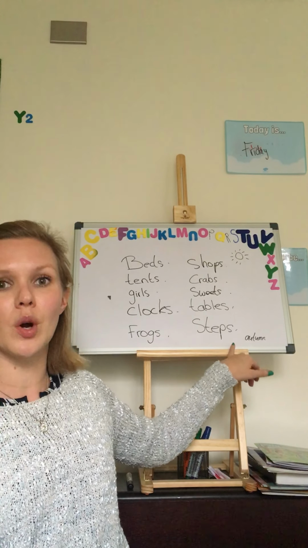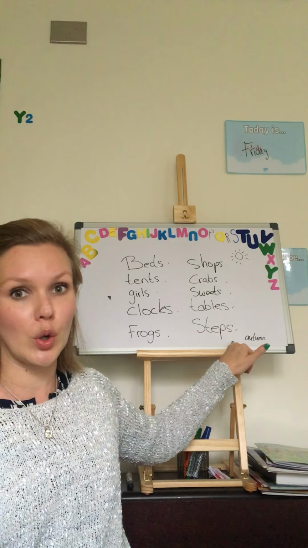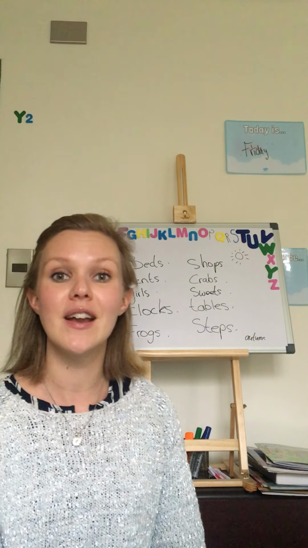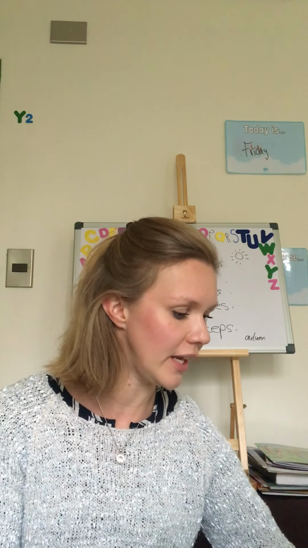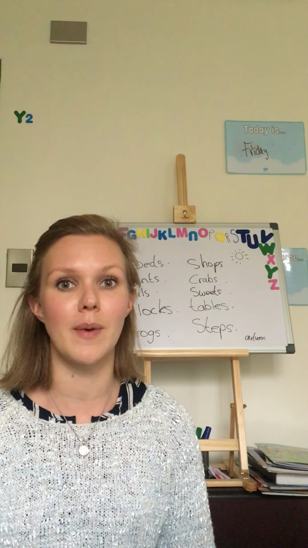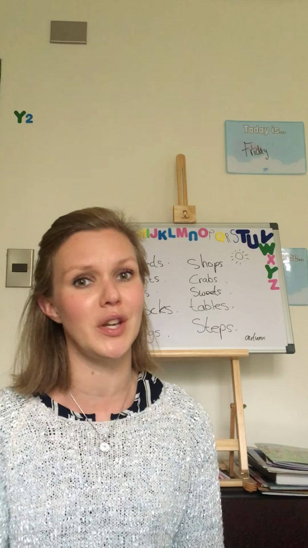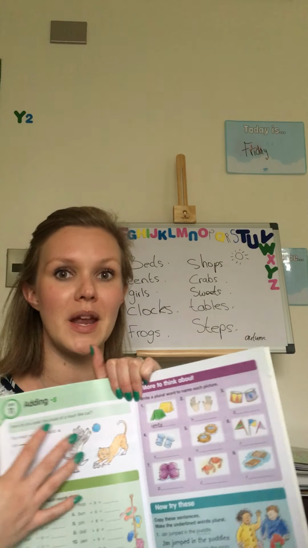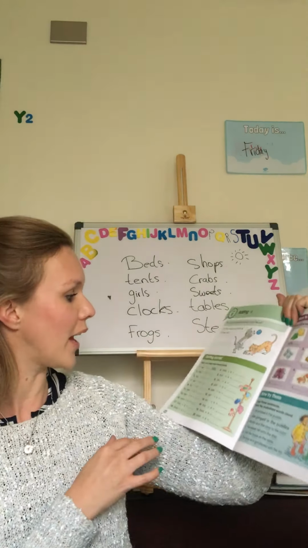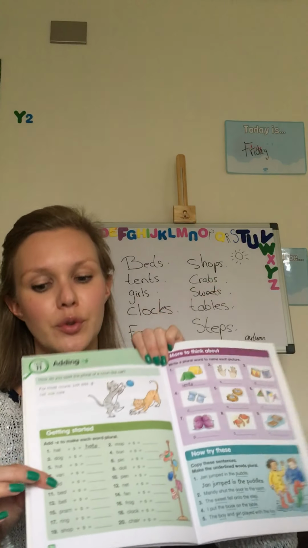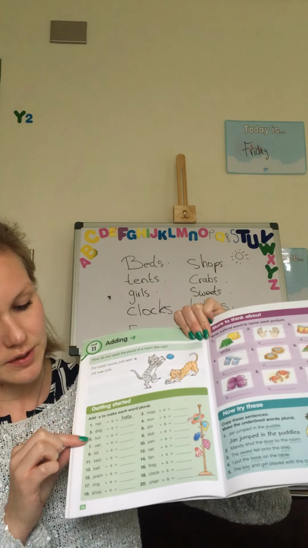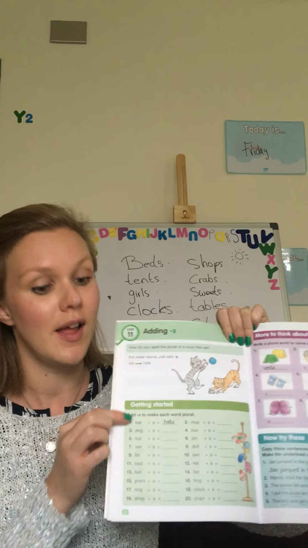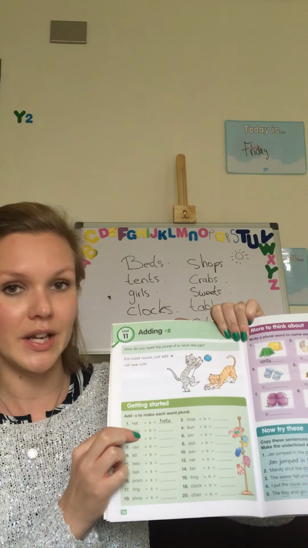So remember, if you want to put a word in plural, if it's more than one, you can add the letter S. Okay, so now that you know a little bit more about this, you can see another video. It's after this one. And then you will be able to make the pages of your spelling book. So what do you need to do? Here, for example, you can see all these words, and those are words that you already know, and you have to put these words in plural.